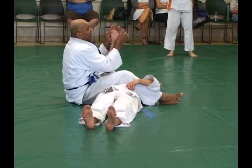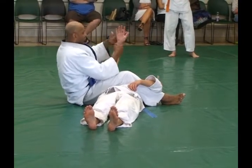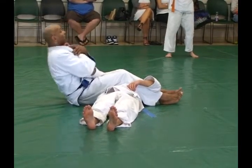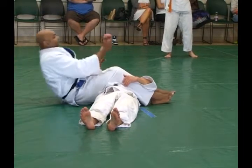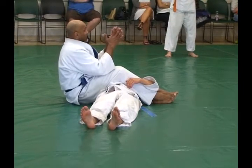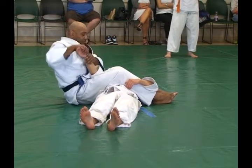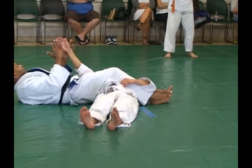Thumbs facing outwards, or I always go with little finger to the chest. Okay? And all we're doing is pulling the little finger to the chest. That's all we're doing in this bit here. We force it back. It's already on. And all we're doing is our partners are very flexible. We're then using our hips to apply the arm lock and nothing else. Because I've seen in competition people are trying to do this with their arm because they've got mechanics wrong.